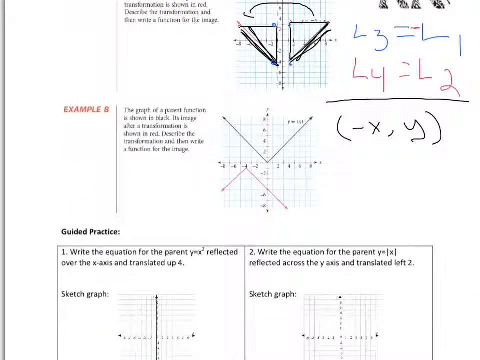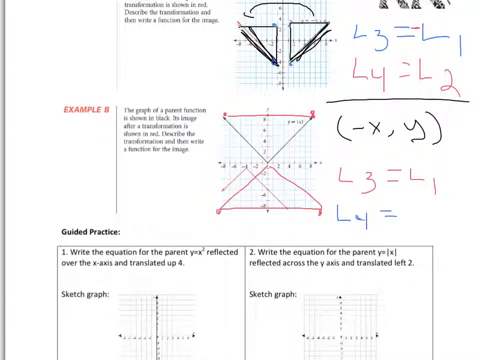If we took the top, made it a triangle, and then flipped it over, let's say we flipped it down here, then we would have the y value up here of 9 would become negative 9. And positive 9 here would become negative 9 here. And 0 would just stay the same. But the x values for each would stay. So that would mean that list 3 would still be equal to list 1 because the x values didn't change. But when we look at the y values, now the y values have changed signs, so we have L4 equals negative L2.